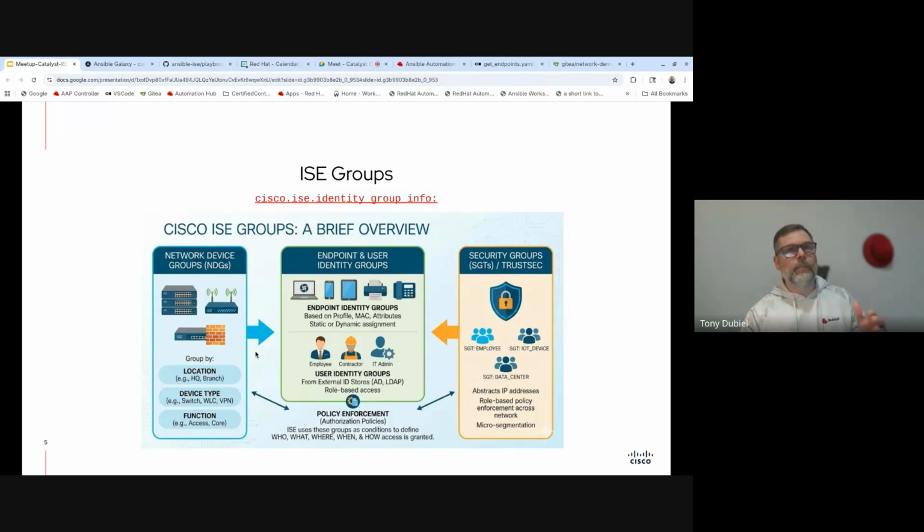I mentioned this is kind of an intro. Where I'm focused on today is primarily what I can do in the DevNet sandbox, which is typically read-only types of things. Because the always-on sandboxes don't give you an admin account or privilege level where you can actually build things. So they have some data already in ISE.